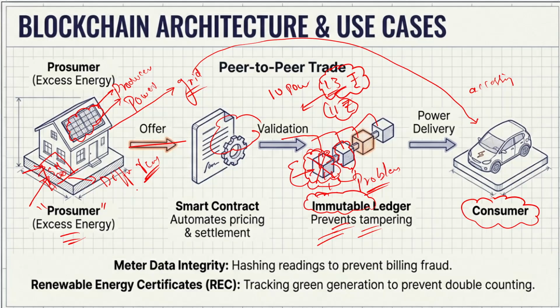Because we are storing every historical data in the ledger, the ledger can analyze whether tampering is happening or whether there is some suspicious output we get from the smart devices, right? Now this will help in auditing as well as fraud detection. Correct. So this is one of the use cases of the blockchain. I will just repeat once again. The blockchain will help in registering all the data in the immutable ledger, so that it helps in auditing, we can see the integrity of the smart meters, and we can also do fraud detection. Okay.